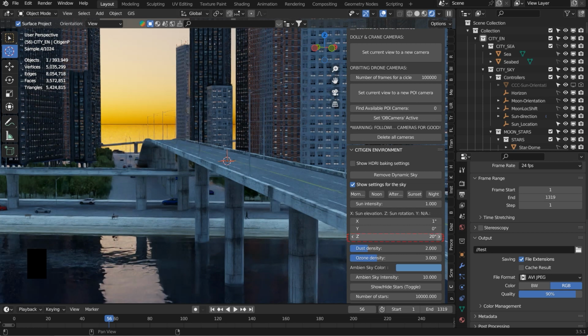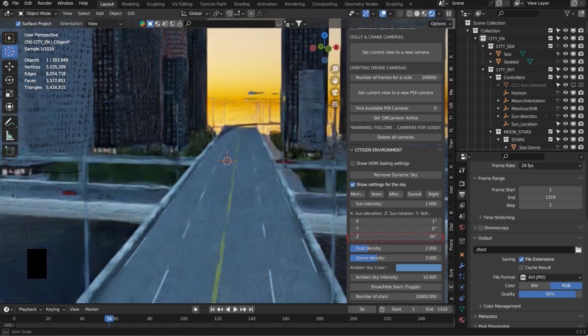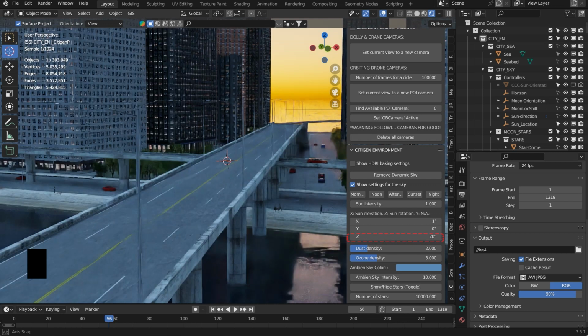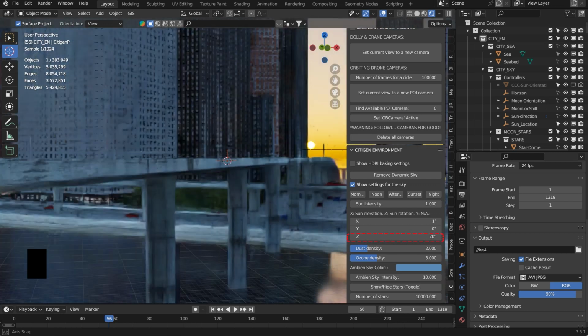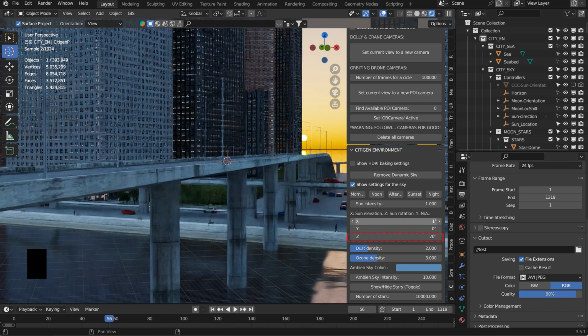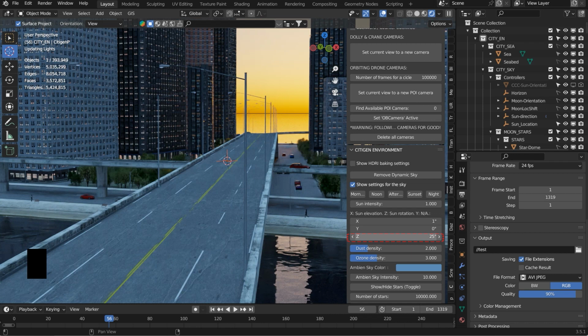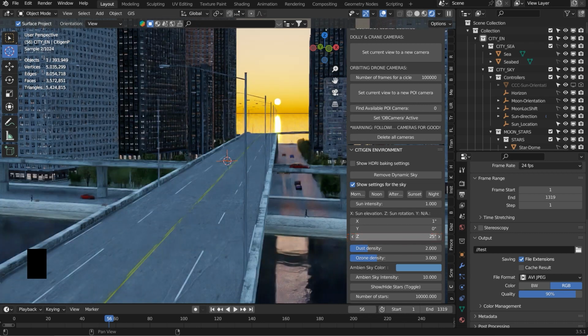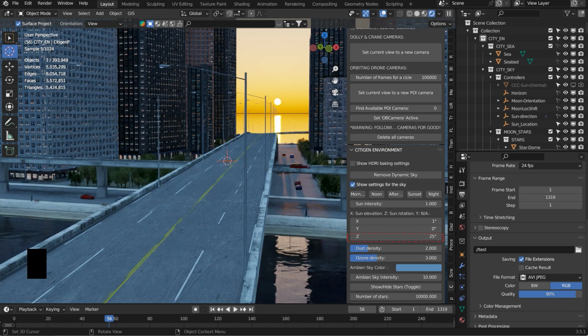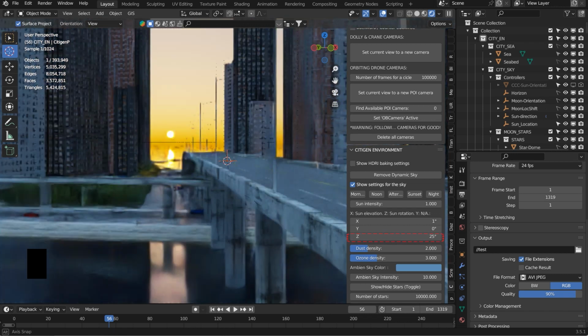Not there yet. Maybe 25. At 20, the sun is there, so maybe 25 or something. 25. Okie dokie, now we can see the sunset from the bridge.